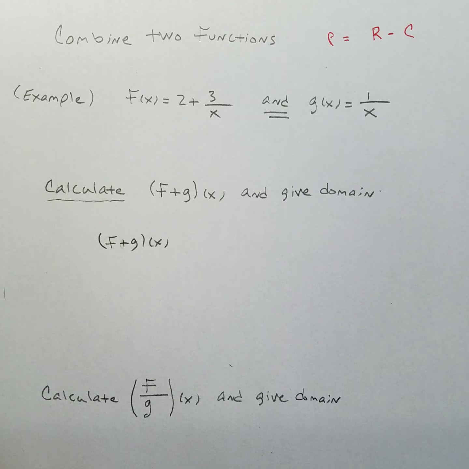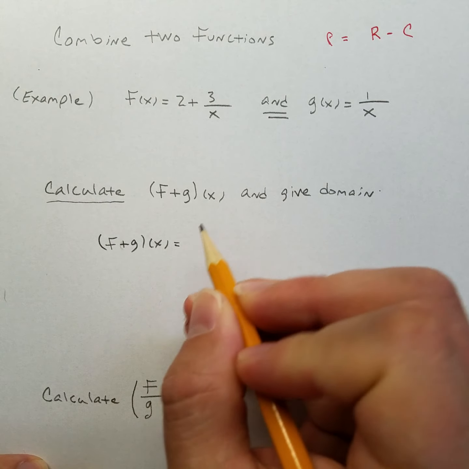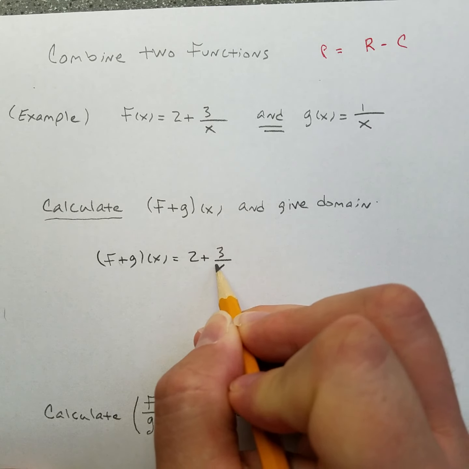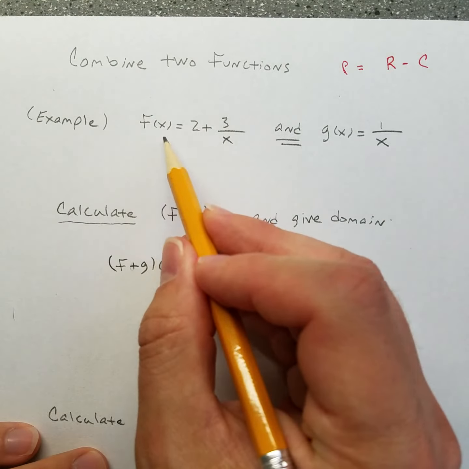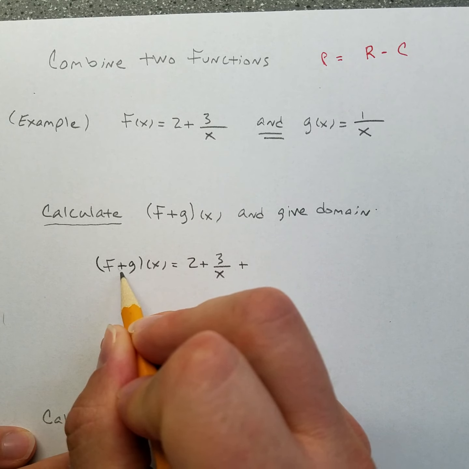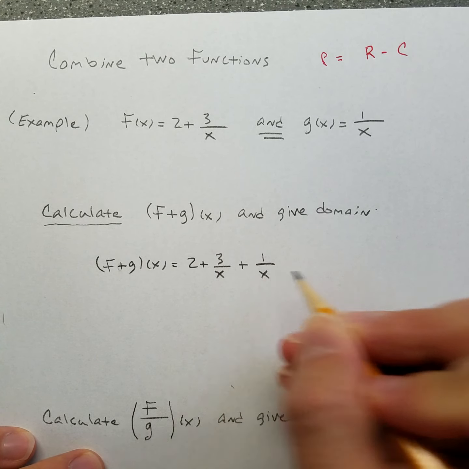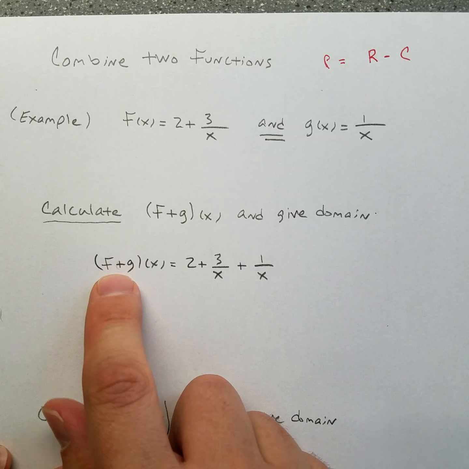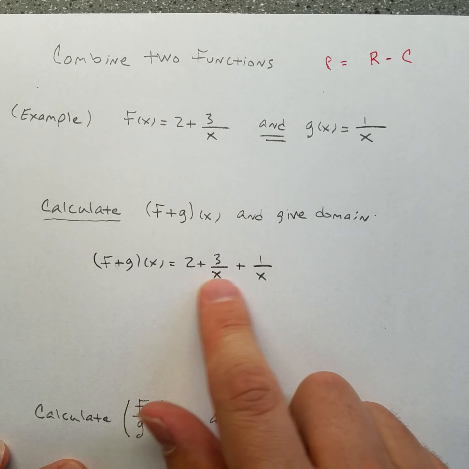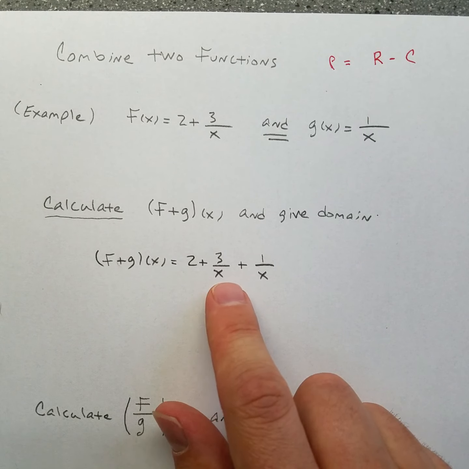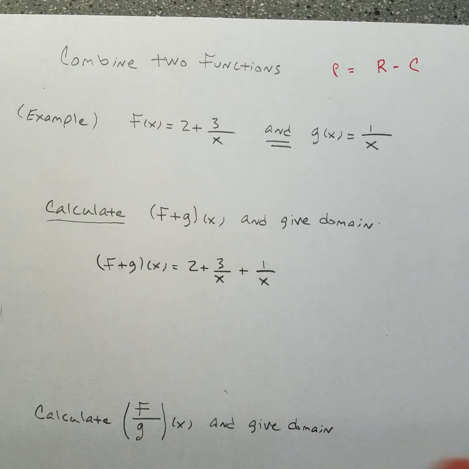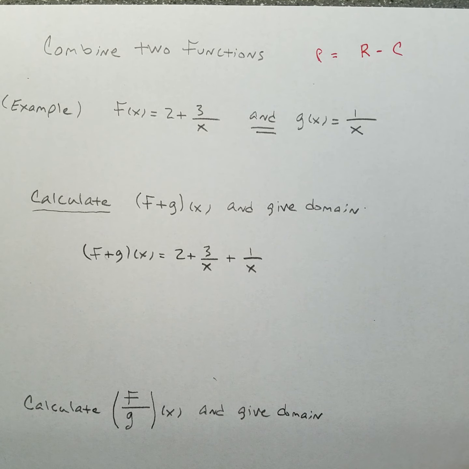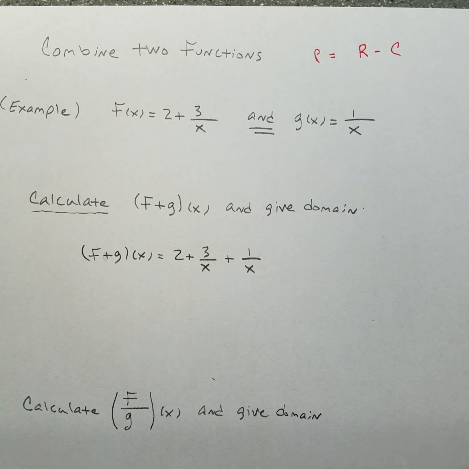X is always the input of the function. The name gives away how you do it. I mean, you literally take the f function. Okay, there it is, this one. And you add, just like it says, the g function. It's that simple. We do exactly what the name of the function tells us to do. Now, I wrote down what you would do, but now it's on paper, what can you do with it? Can stuff be combined or canceled? That's always the thing when we do math: if we can simplify or combine, then we do it.